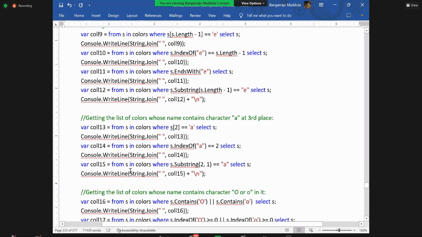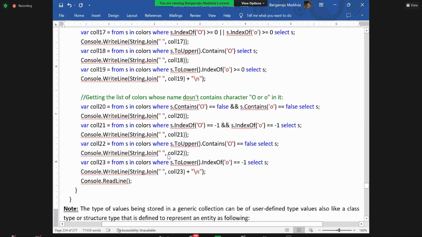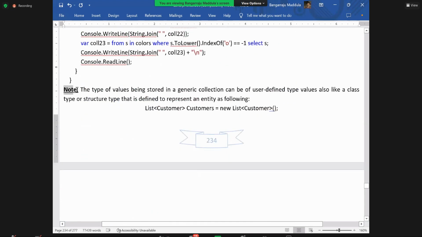Now you're taking a list. The list also, I use it like a table only, a table with 5 columns and 15 rows. Think like that only. Tomorrow the data will come from a database. We'll just use the same querying there. But there we said table name, here we wrote a collection name. In the future, the collection name or the array name will be replaced with table name. Understood? That's what we are going to learn in the future.